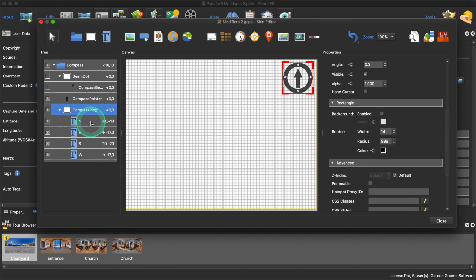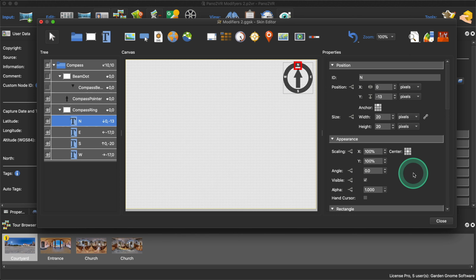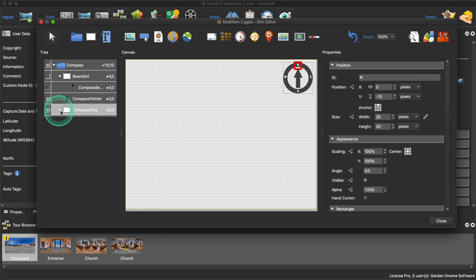The great thing about this is if you want to get creative, you could actually click on a text box and give it a mouse click action that when you click it, you change the panorama's heading. So with the compass, you could click these headings and rotate the panorama towards those headings if you wish. That was the idea of doing this and having separate elements rather than just creating a single graphic, because it gives you much more freedom to change things. But anyway, I'm going to hide that so I just see the main compass element.